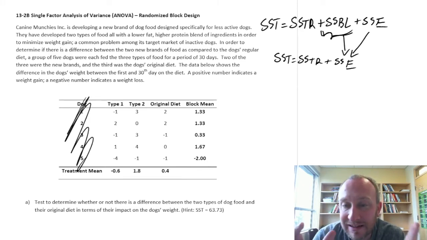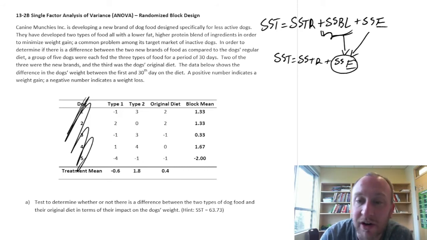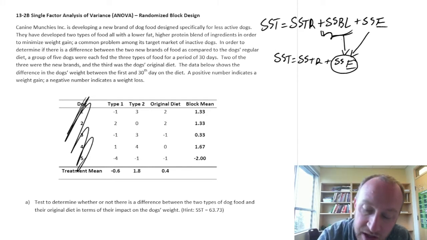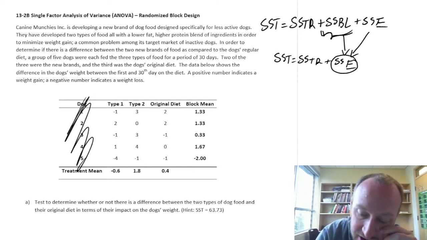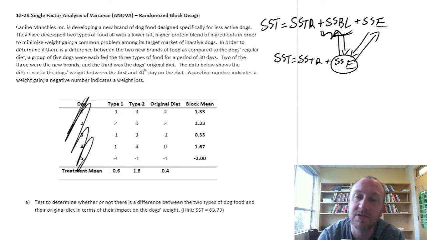But now if we can set this up as a randomized block experiment, this variation, which would otherwise be just attributed to random variation in the data set, well, we split that up, we're effectively partitioning that variation into, well, there's still some that's random variation, but then there's some that we can attribute to variation due to blocks, or due to differences between our observational units. Why does that matter?